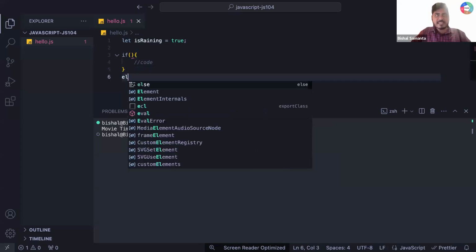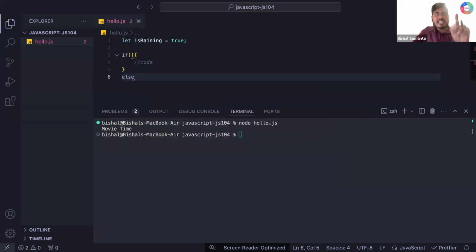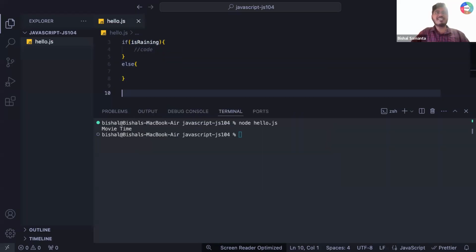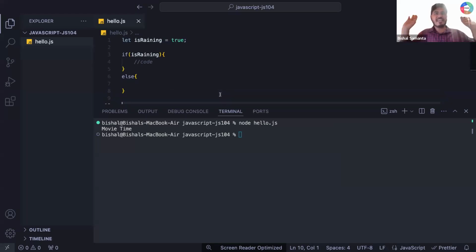Okay, and then else. Do I need to pass any first bracket for else? No, right? You don't have to pass one because else doesn't have any condition. So else is like that. The condition in our case is isRaining. You can take a screenshot. This is the syntax of writing if and else. Now got it? Great. Everyone is writing.